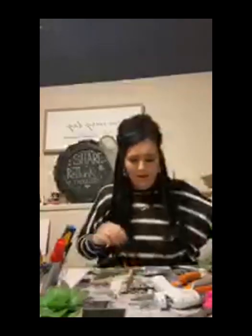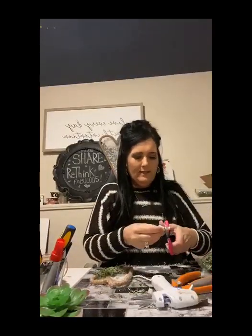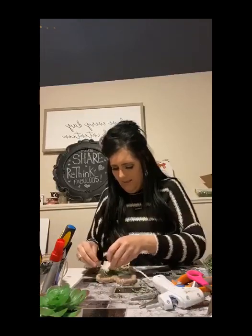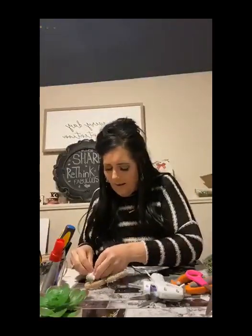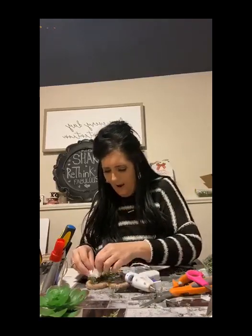I think I am going to add some of these little flowers, these coffee filter flowers. I just cut the end there. Going to add some glue and just stick that right in that moss. See, I didn't wire that little flower or anything. I just cut the end of it. I'll show you on the next one, and glued it in there. Okay, now I'm just kind of figuring this out as I'm going.